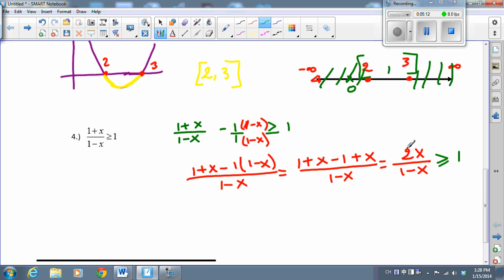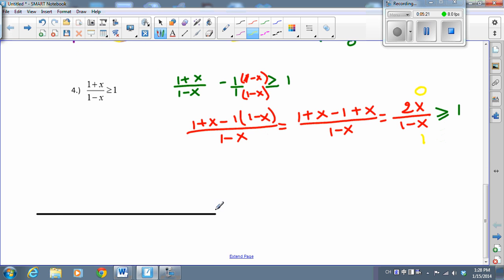And remember, it's still greater or equal than 1. At this point, what makes the top equal to 0? One of the critical points is 0, and on the bottom I have a 1. What I will do at this point is use my test point again. That goes from negative infinity to infinity. The first location is where 0 is, and because I have or equal, I will again close it at 0. Now the next one is 1, but 1 is on the bottom of the fraction. So instead of a closed circle, I will write an open one at 1. Open means it's not included, of course.